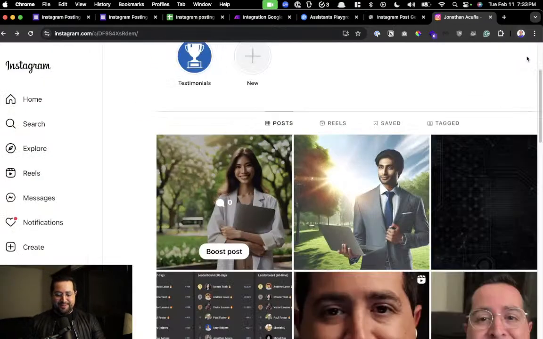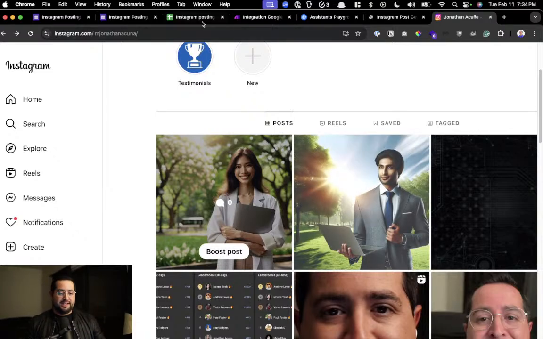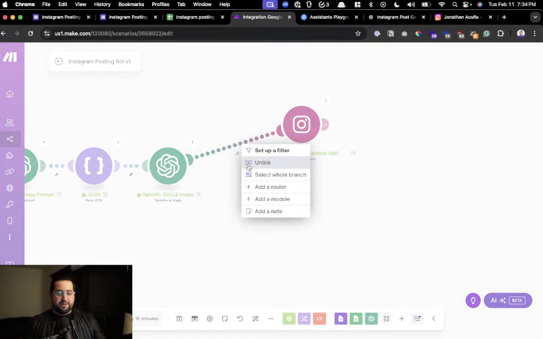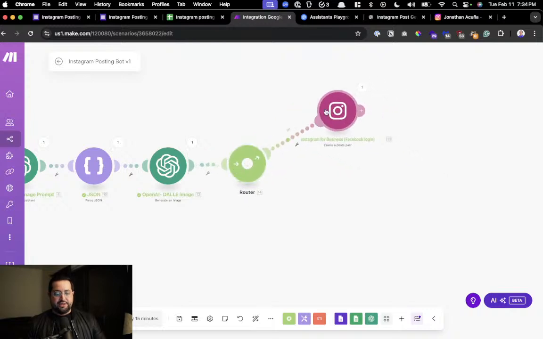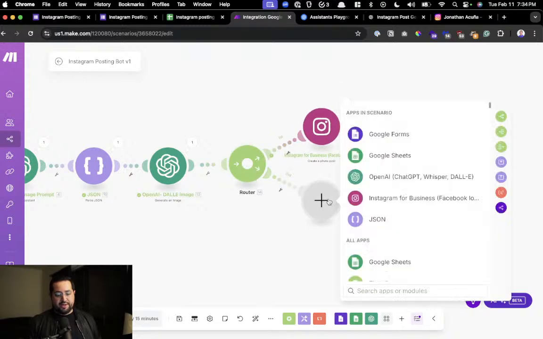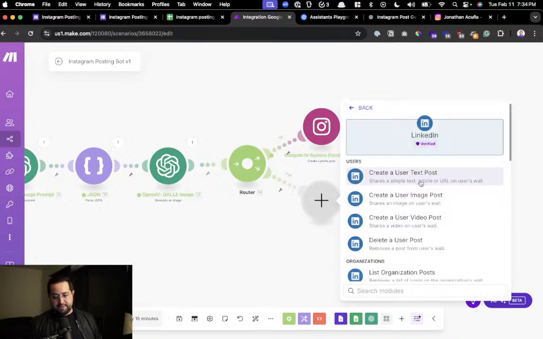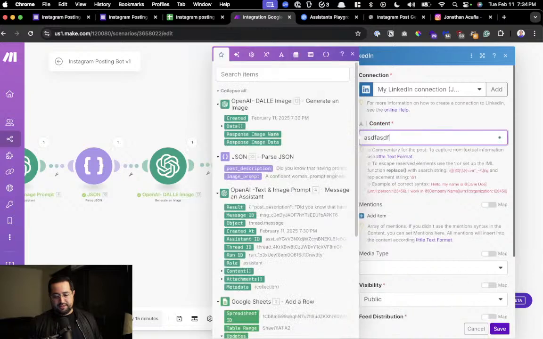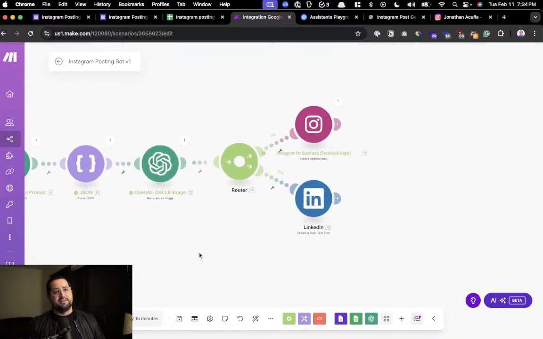And now we got both our posts. And again, I could add routers and post this, the link. I mean, you could build on this. If you go up here, you right click, add a router. And then from here, you can add your LinkedIn or Instagram. And then here you can also add LinkedIn, for example. I'm not going to post on LinkedIn right now. Schedule post, save. We'll just add this, save. So then you got that. You could add any of your social media content, so you could just build them.